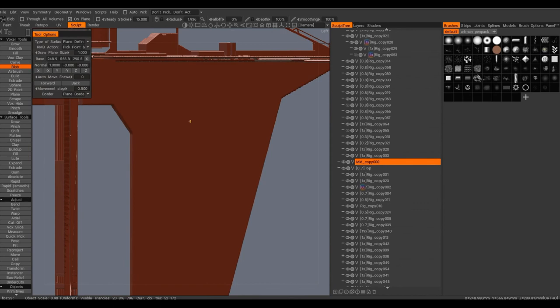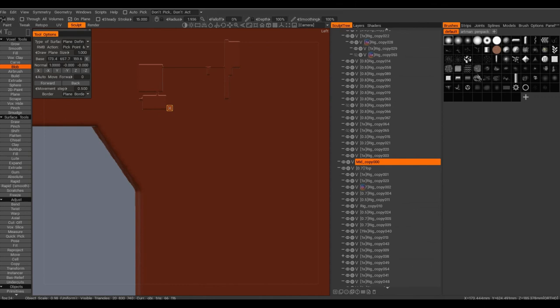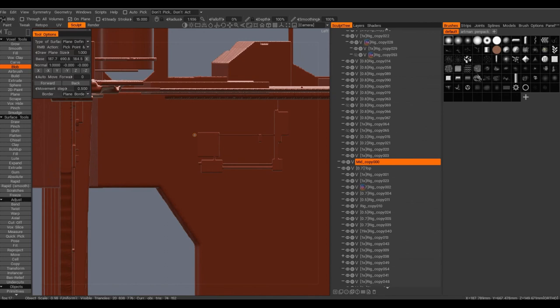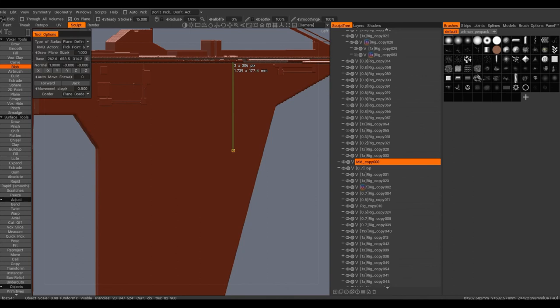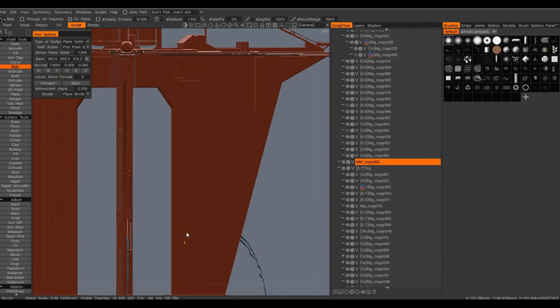I can also see I no longer have the cast shadows option on, because at 20 million triangles my system starts to slow down, so I have to turn it off. I really enjoy using it. It really puts everything in perspective and makes it easier to understand what's going on.